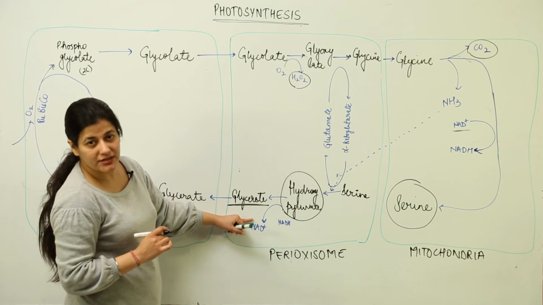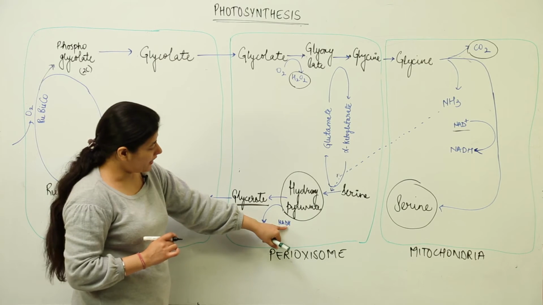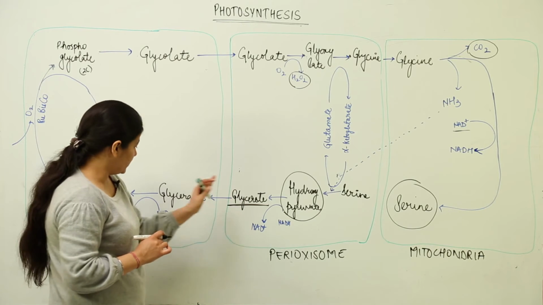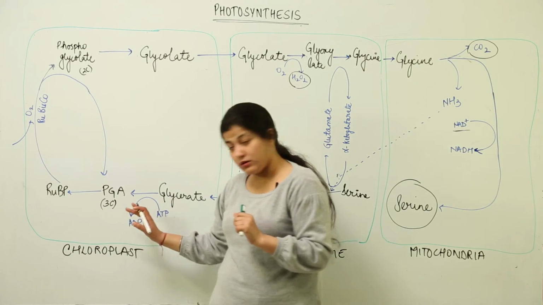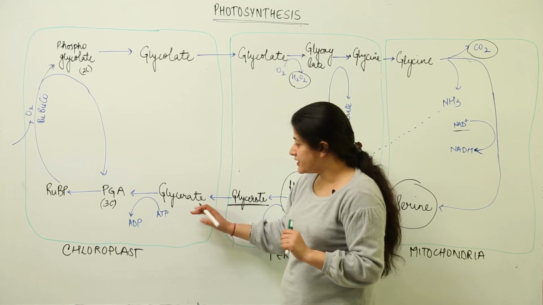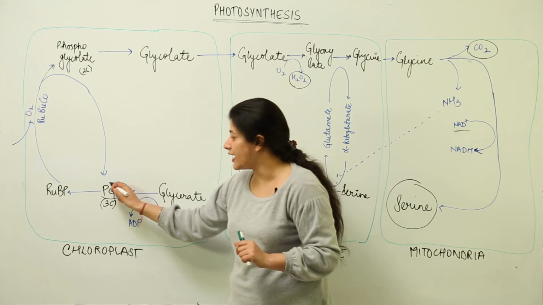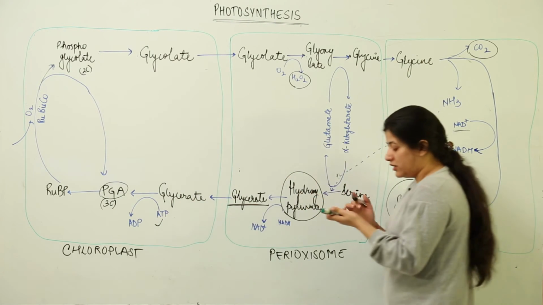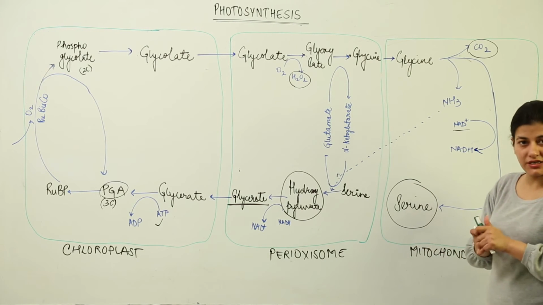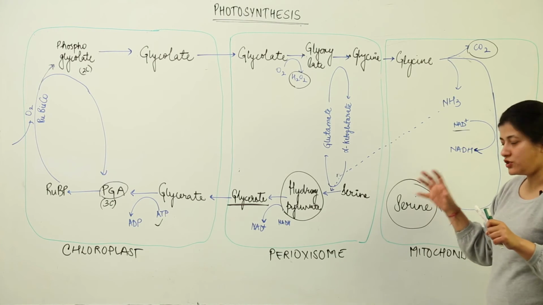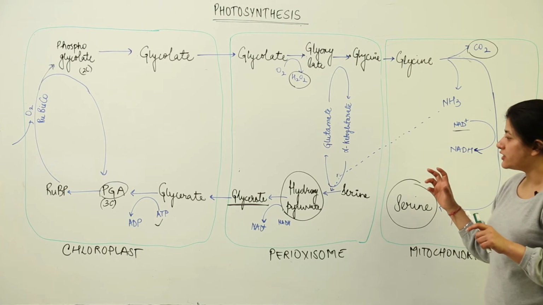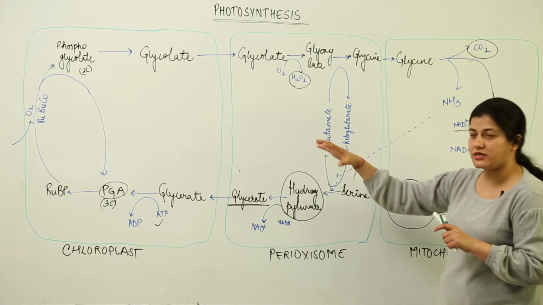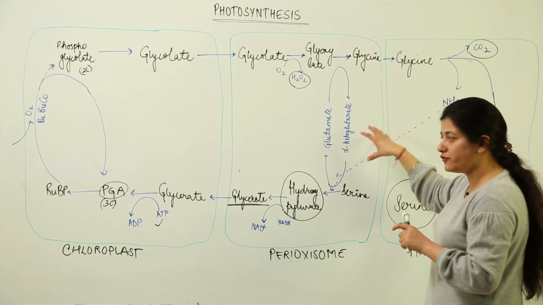Now when this glycerate is getting formed, there is another reaction: NADH is getting converted to NAD positive. This glycerate would further move back to chloroplast, and there it would get converted to phosphoglyceric acid by using 1 ATP. So this is what the reaction is all about. This is just the graphical representation. I am taking as a given that you have a good idea about photorespiration that we talked about. Now in this particular lesson we have seen how all these reactions take place in the different organelles that we have discussed.